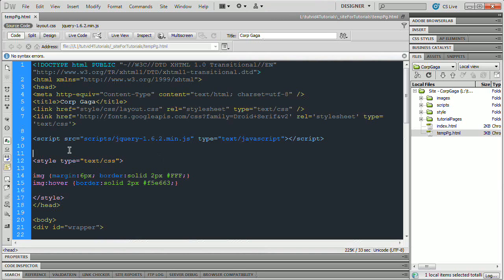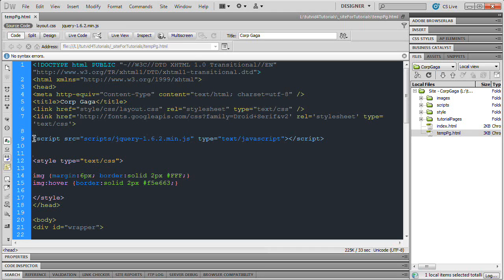Let's get started. The first thing you're going to notice is we are working in code view, so try to make yourself comfortable with that. Just follow along with me. I'm going to walk you through everything you need to know. It's pretty simple stuff. Like I said, it's maybe 10 or 15 lines of code, and it's nothing terribly complicated.